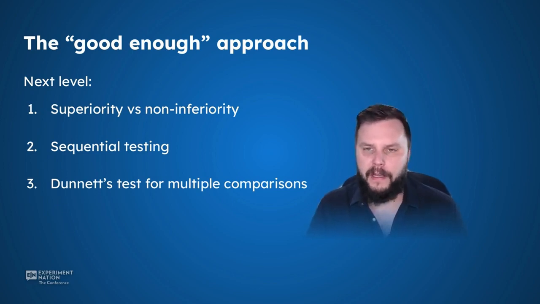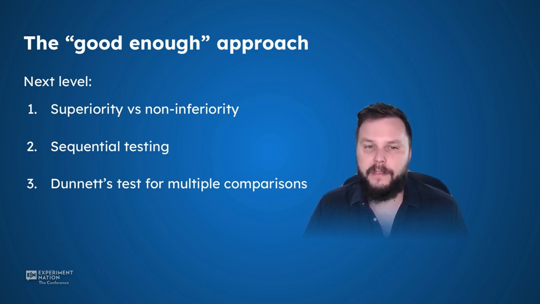So instead of having to have a 10% lift from 0, it has to have a 10% lift from -2. So it only needs an 8% lift. And this can really drastically reduce the amount of time that you have to run your tests compared to a superiority test. That can be beneficial. It's actually enough savings that you could run a few non-inferiority tests and then later group all those together and run one superiority test. So that can be an option in your tool belt that will definitely increase your test velocity.